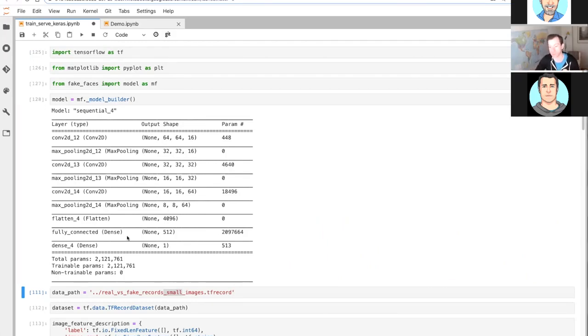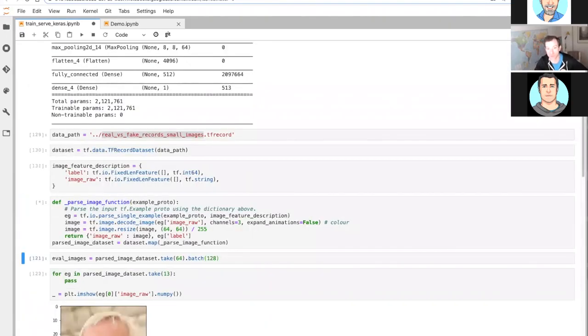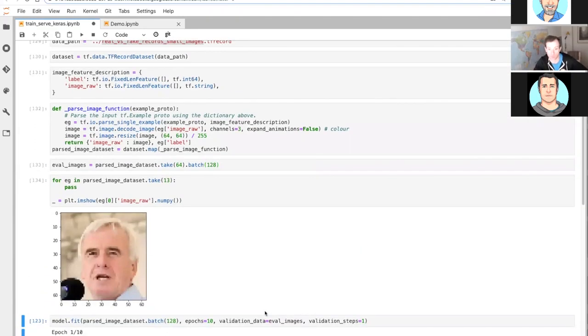We won't go too much deeper into the modeling side of this. This is actually a very straightforward architecture, and the state of the art is far more complicated. The point of the talk today is more about fitting all of the other pieces around that model. So we also take in a small slice of our data, and we've built the model. And what we want to do is just take a look that the data seems to make sense. We've got a photo there.